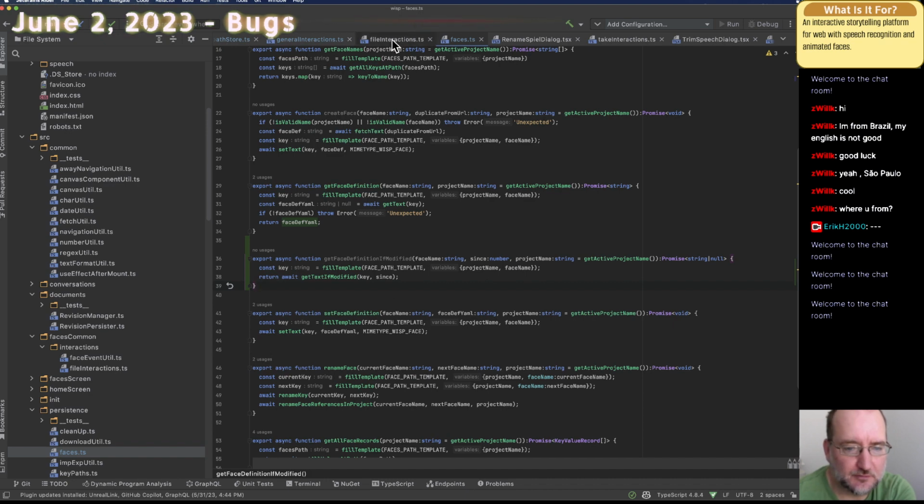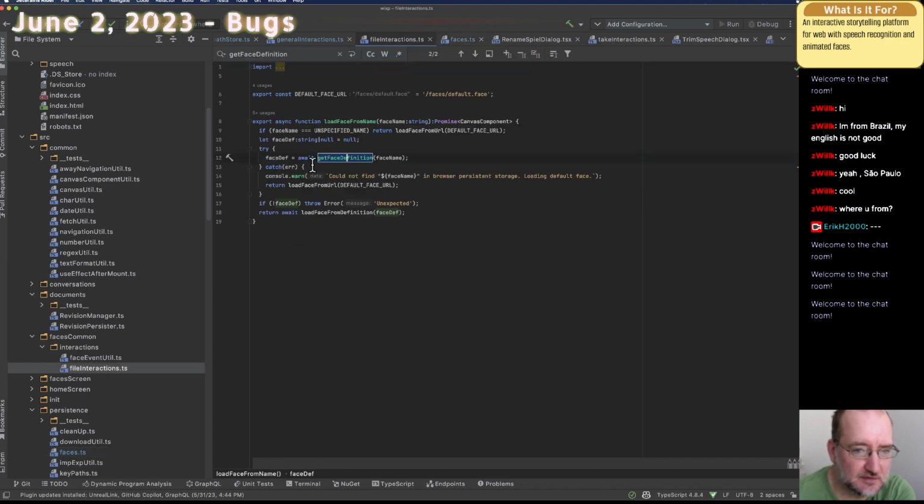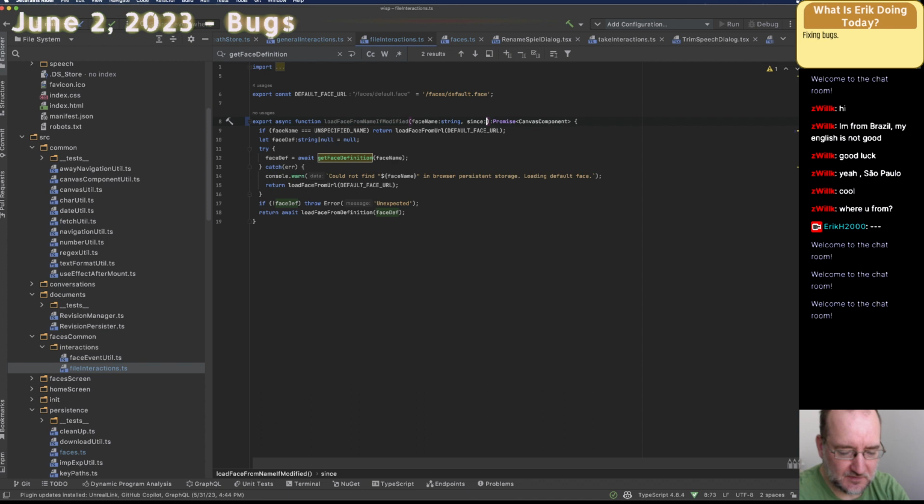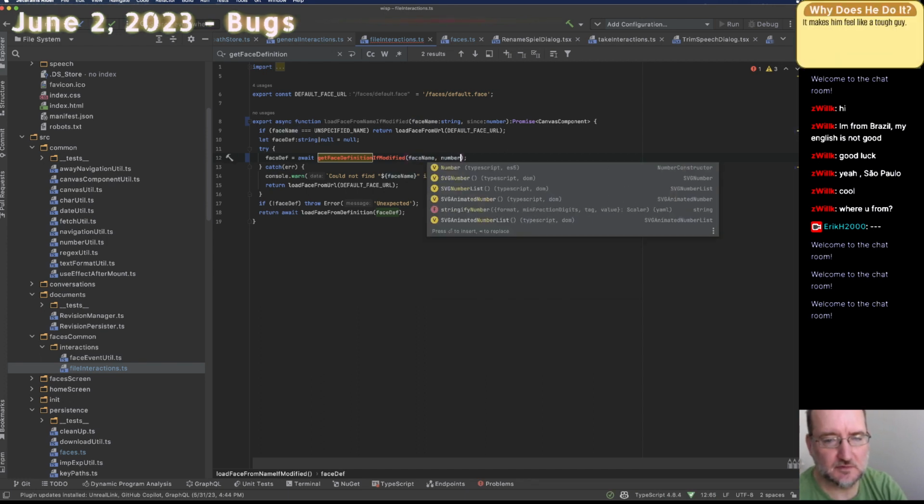So then I was someplace else before. File interactions, yeah. Load face from name. And I can pass in here. What if I just do load face from name if modified and let it complain where in the places that I broke it. That'll be an easy way to find everything. Since number. Okay, this is get face definition if modified, and this is the number, or since.